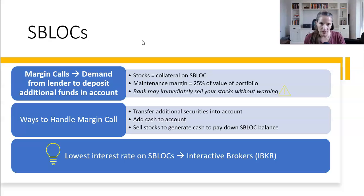So think about a reasonable value for your portfolio. I wouldn't necessarily think about it in a down market, because then you're going to lose some investment potential there. But just what's the reasonable value in a reasonable market? And then think about what 50% of that would be. I wouldn't necessarily go all the way up to that 50%. You can certainly go close to it, but I wouldn't go all the way up to 50% because of the potential of having a margin call.